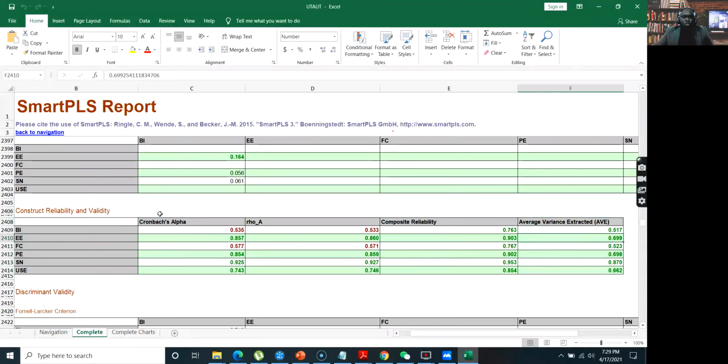From the construct reliability, we said that alpha values have to be 0.7 and above. From this result, you see that Cronbach alpha for behavioral intention is less than the threshold, and FC is also less than the threshold.